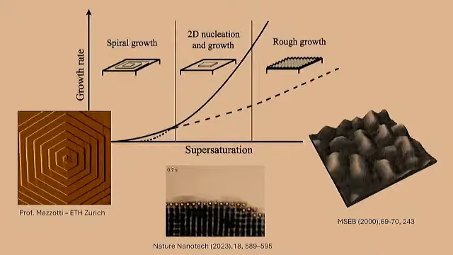In the intermediate regime, where the driving force is low, it grows in a layer by layer fashion, which means that the complete layer gets filled up before the next layer starts. And of course, when it's high driving force, atoms can pretty much come and park anywhere, and you get three-dimensional growth. Okay. If you think about it, this layer by layer growth automatically gives you a physical mechanism by which you can get two-dimensional structures, because the layer has to complete fully before the second layer comes. Therefore, the thickening rate will be much smaller than the lateral growth rate, right? So this is the key idea here.